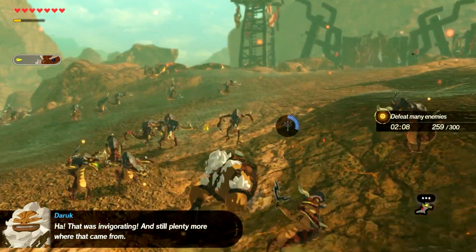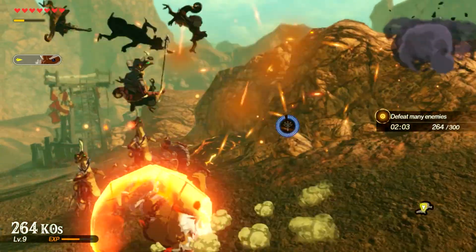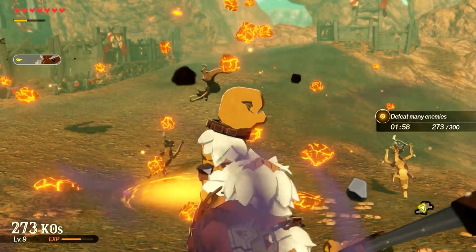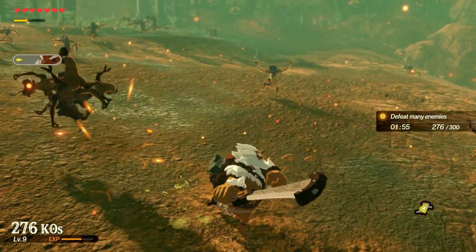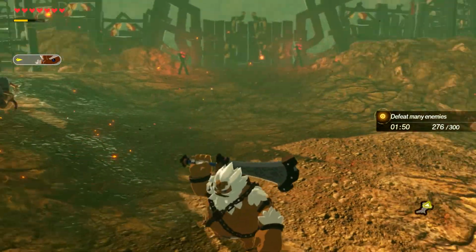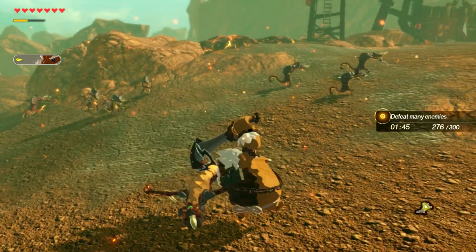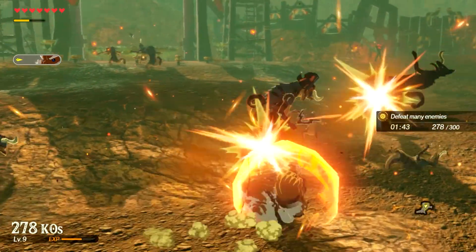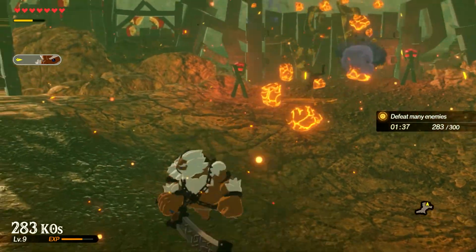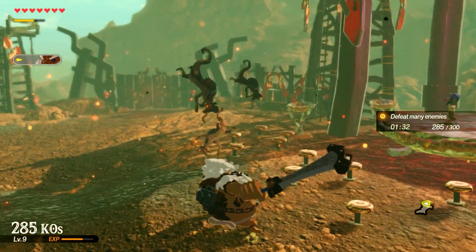Goblin defeated. Let's go ahead and clear out the rest of the enemies here and finish off the mission. And if you don't have any magma pillars to blow up, you can just press his unique action to just do a fist pump. Fist pump in the air. I only have a few enemies left, and I think after that we're done with Daruk.